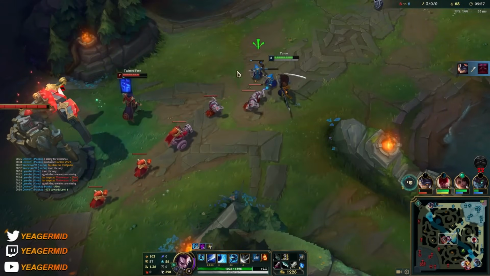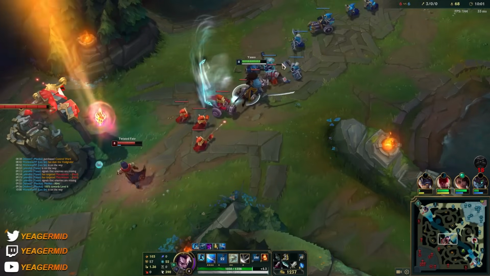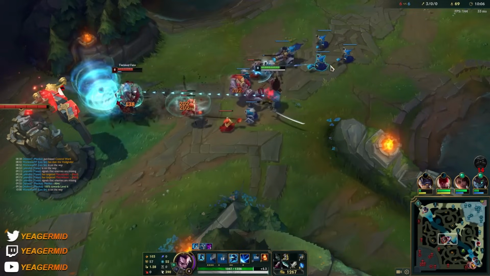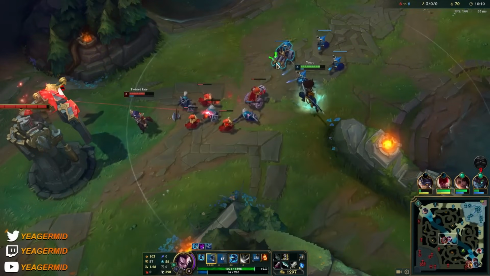I'm gonna block out this blue card here. It doesn't get mana back. I can also use it sometimes to win wall when they're trying to last hit the cannon minion. Just have to keep doing this.